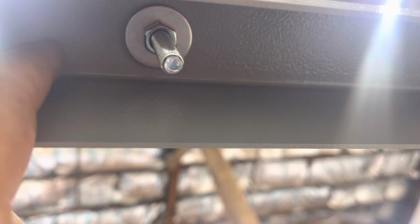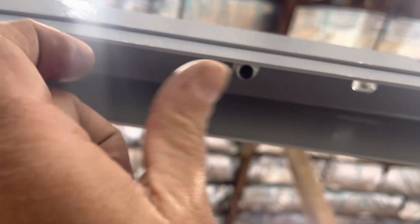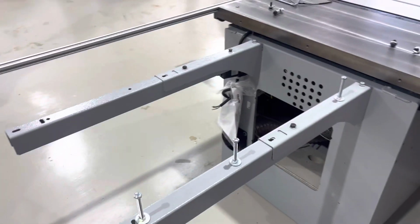You want to be on, and this is a slotted hole, right? Well, no, that one's okay because it's just these 2 where it bolts to the bracket. You want it out. Okay, so we're getting there, but we wanted to do a video for anyone that's trying to put a Felder together.